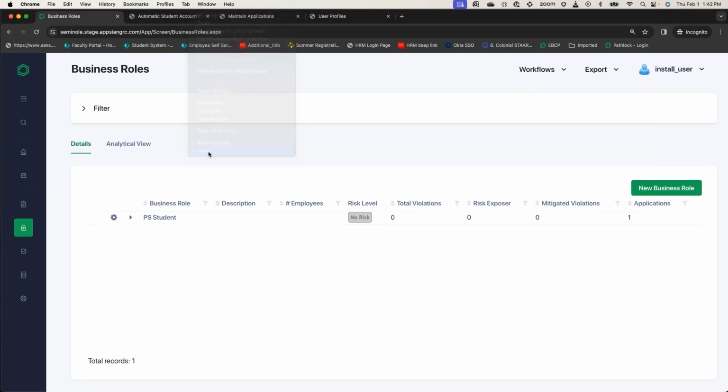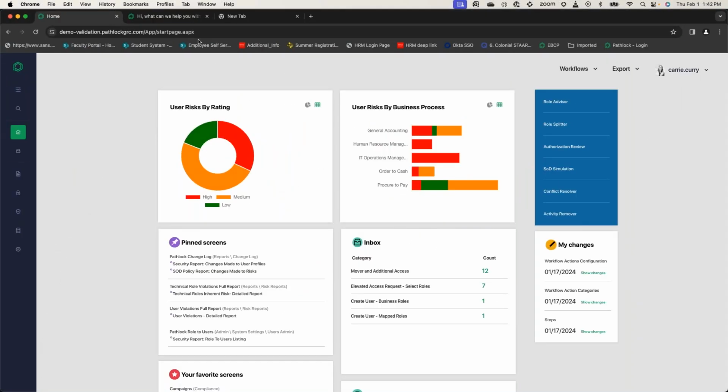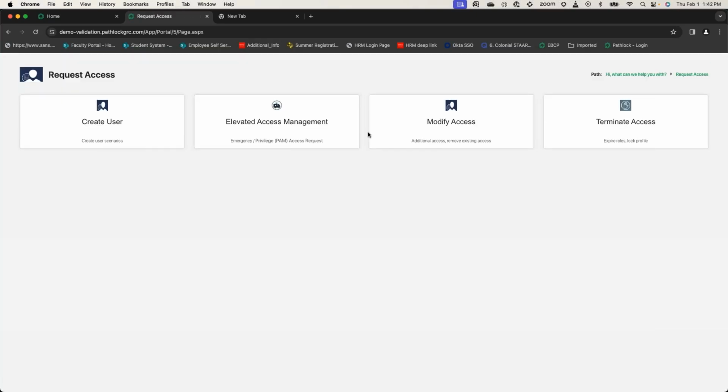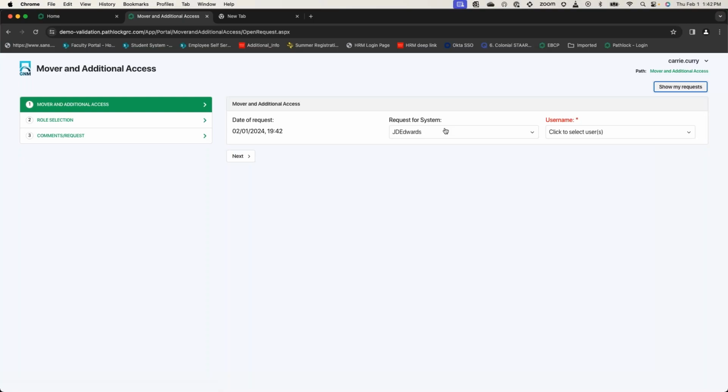And I think I've got another session open. So one of the things that I want to look at here is I'm going to go to our portal. So our portal is often the way self-service requests are made for requesting additional information inside of a system. As I talked about earlier, the request and the access really needs to be about compliant access. It's very important to understand what a user already has access to versus what the new authorizations would give them.